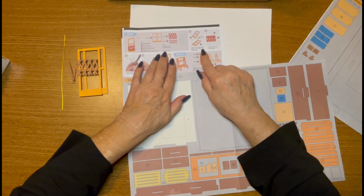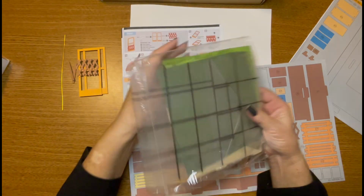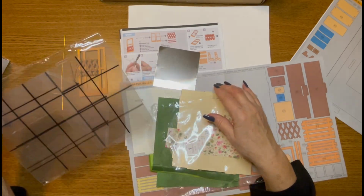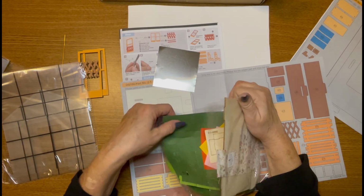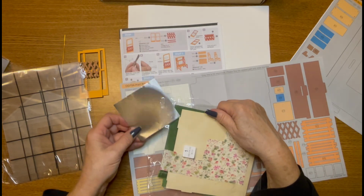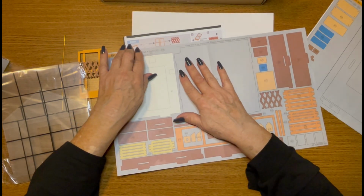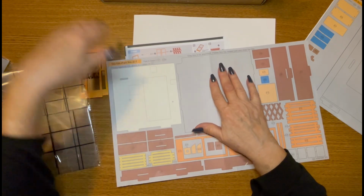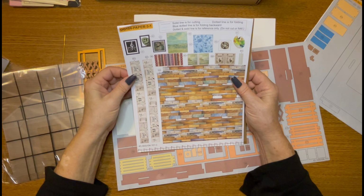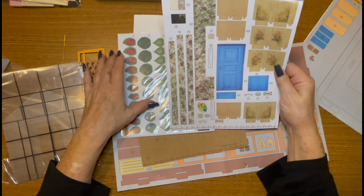We're also supposed to get a transparent sheet, which is the little doorways, which I'm not so sure what that is. So we will just look a little more. Let's get this part N9, which I believe is on here. It's one of the cutouts. But I'm not seeing that either.